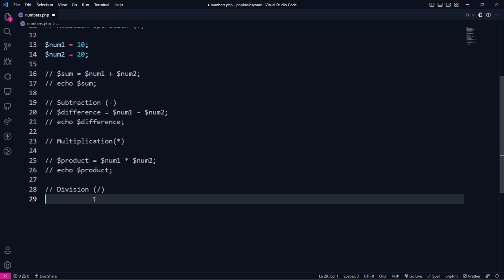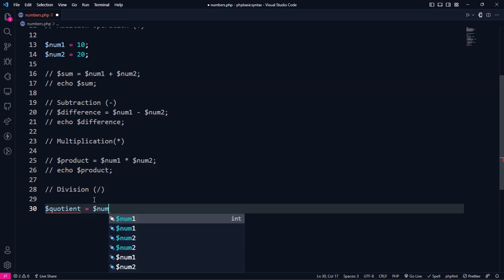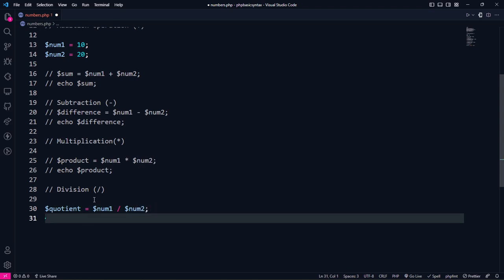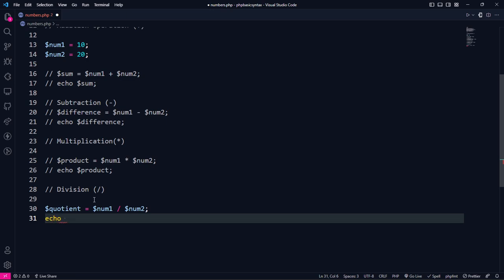Okay, so the result we are going to get whenever we do a division operation is what we refer to as the quotient. So let's say quotient is equal to num1 divided by num2. Then let's echo out this one to the browser and see what we have.